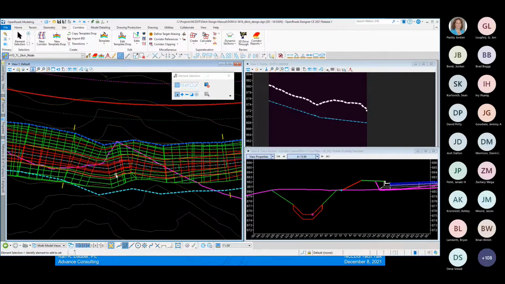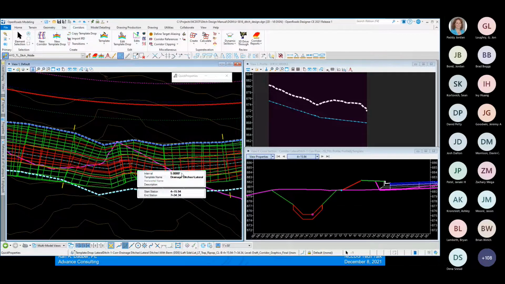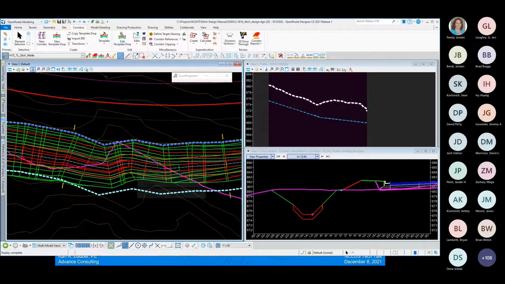The first one and the easiest one is to select the template drop graphic and go to properties and reduce the frequency of the template drops by increasing the interval. I'm going to increase this to 12. Corridor reprocesses, and you can see there are fewer template drops now.